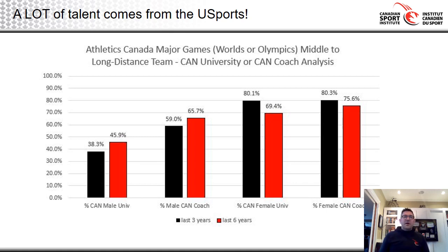And so there is a lot of talent, especially on the women's side, that comes through the U Sport programs. The majority of our major games teams in running, it's not necessarily true in other events, but in middle to long distance running, especially on the female side, come through Canadian universities. And so U Sport is really doing a great job at generating, and being patient in generating, talent through the U Sport program.